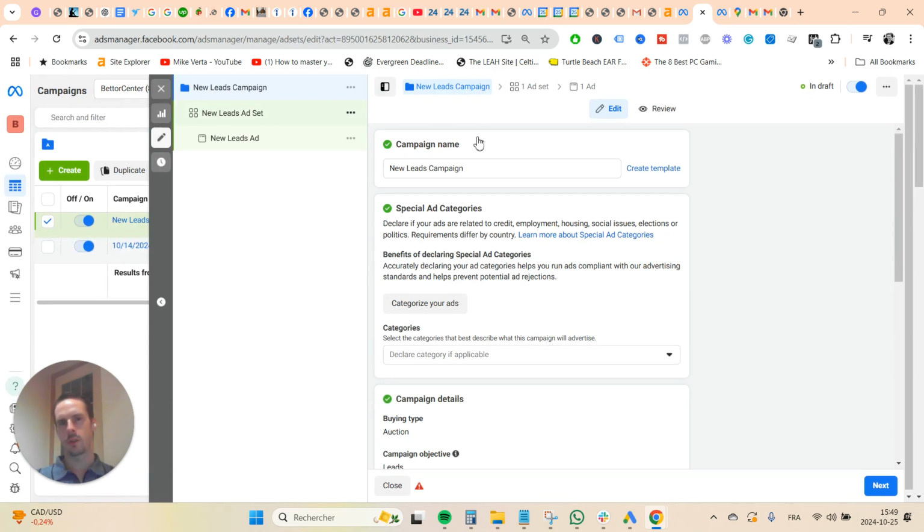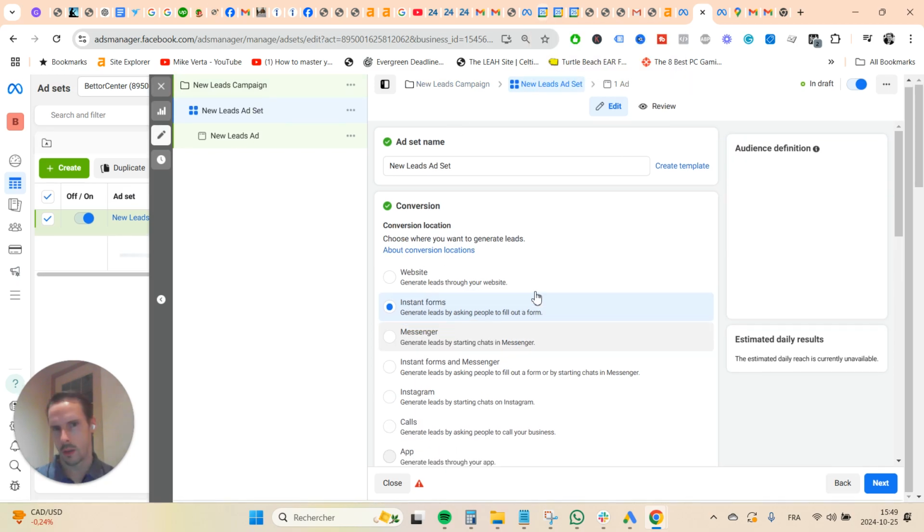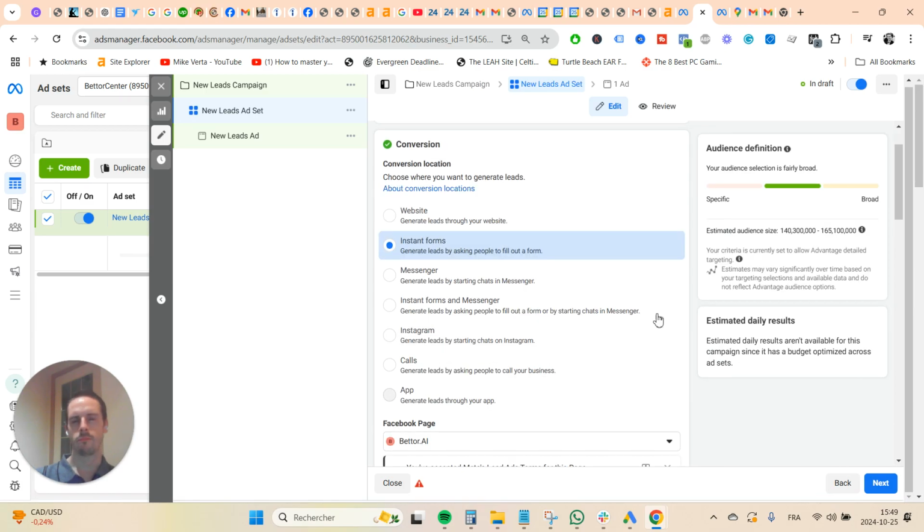Here you have to select the page where you're gonna be creating the forms. Here you have to select instant form. You can also use website up to a certain point, but only if your instant form is total shit.